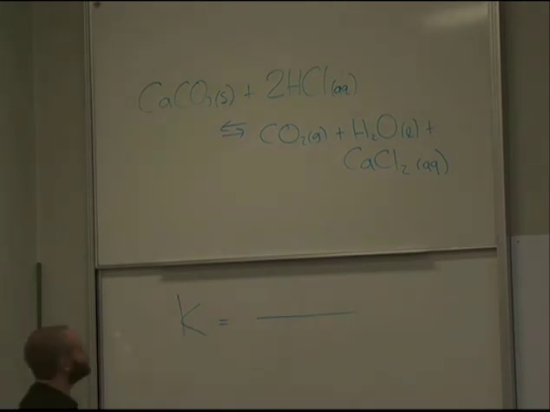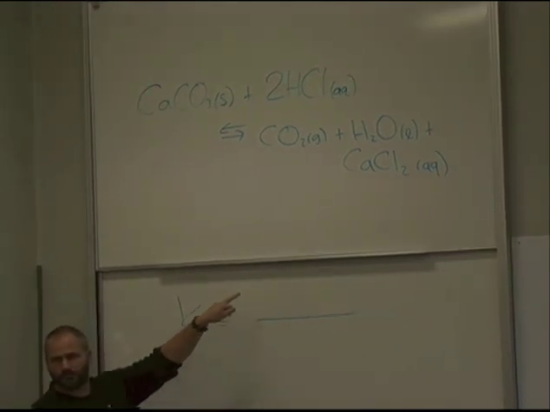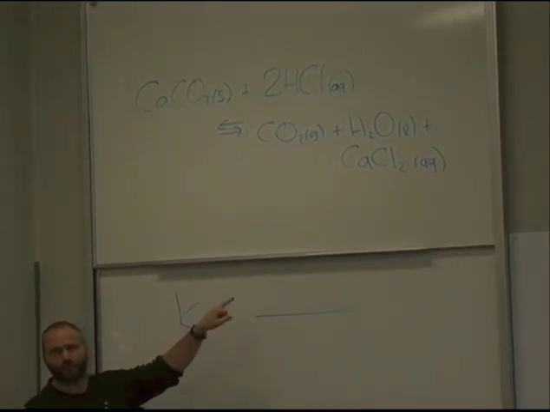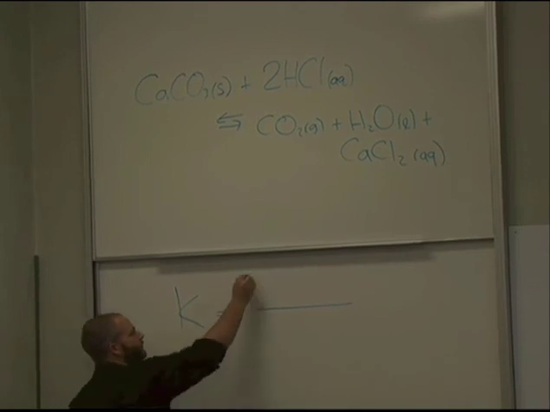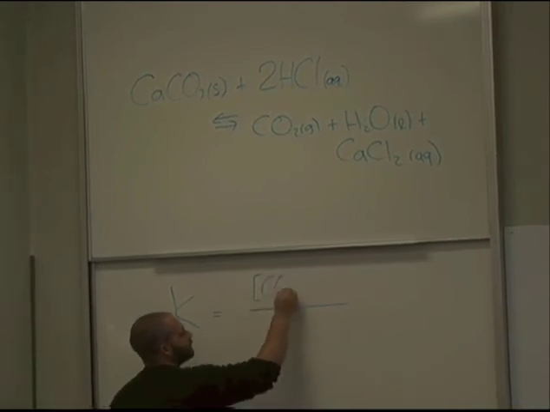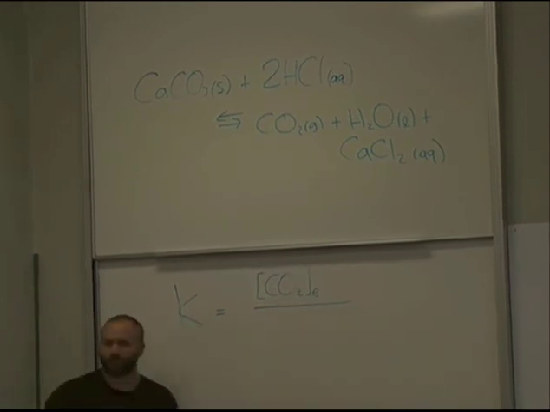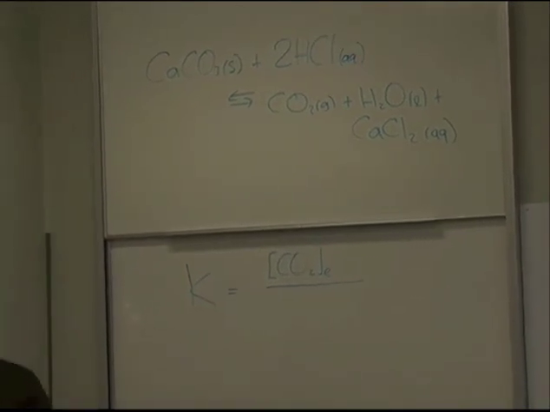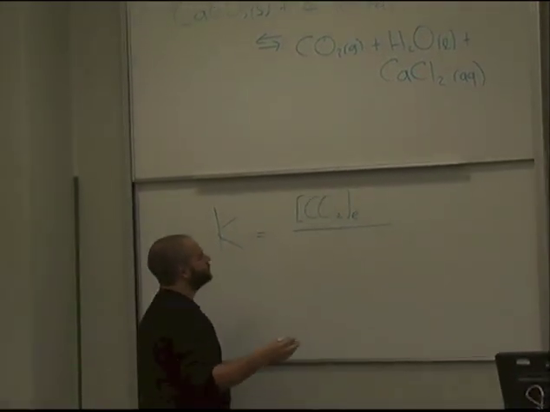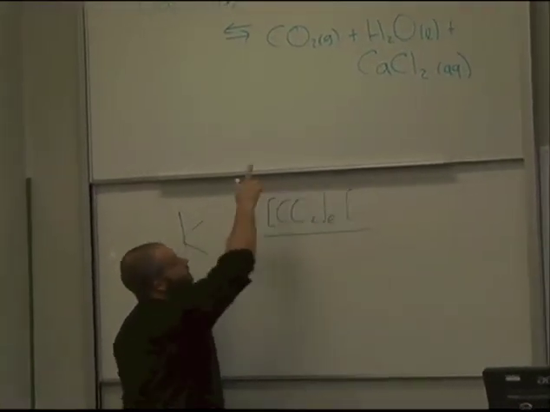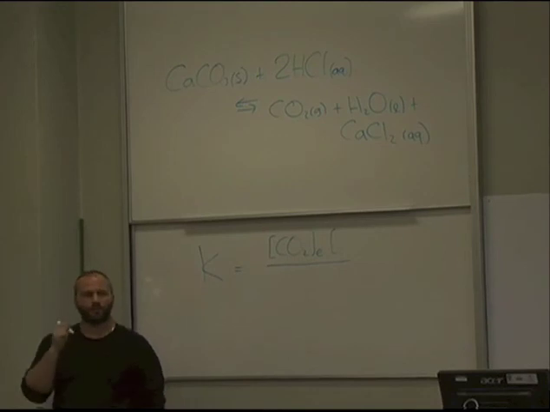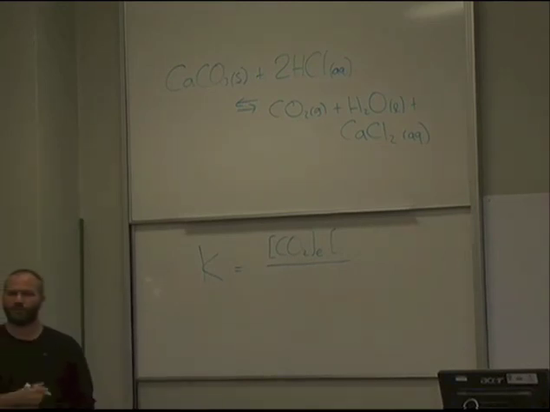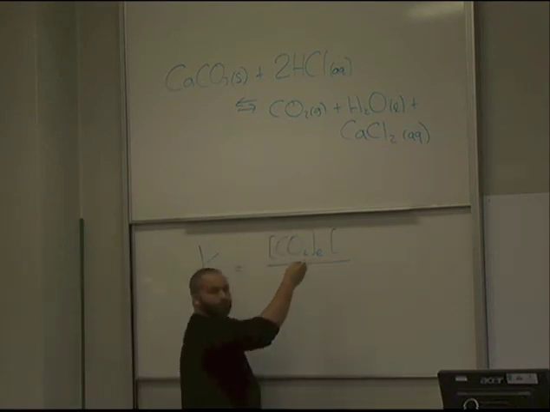Okay. So we're going to put the products on the top, yeah? And we're going to write concentration terms for each of the products. Even though one of them's a gas, we're still going to treat that as a concentration, yeah? So up here, hopefully you have written concentration of CO2 at equilibrium, right? Little e. Please get into the habit of doing the little e's. Humour me about this. And then we put the water. No, because it's H2O liquid, and you never put H2O liquid in one of these equilibrium constant expressions. All right? So then we've got the CaCl2, we put that in.